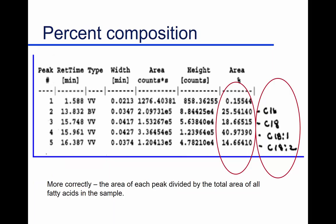This is pretty much the same. These compounds, and Pam, would you like to find the next presentation?